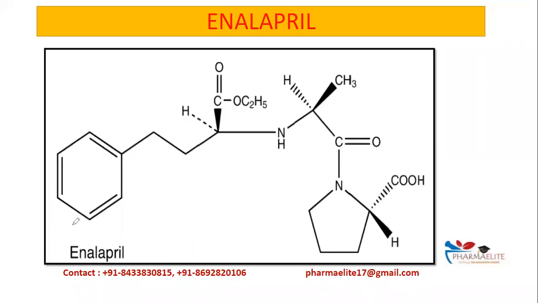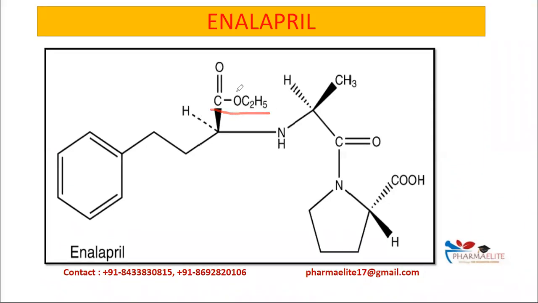As you can see here, it has a benzene ring. It has an ester group also. C double bond OR is an ester group. So it has an ethoxy ester group because it is C double bond O C2H5. Then a ketone group is also present here, and a carboxylic acid group is also present. One heterocyclic ring is also present, which is this ring, and this is the pyrrolidine ring. So one benzene ring, a pyrrolidine ring, one ester group, a ketone group, and one carboxylic acid group are present.